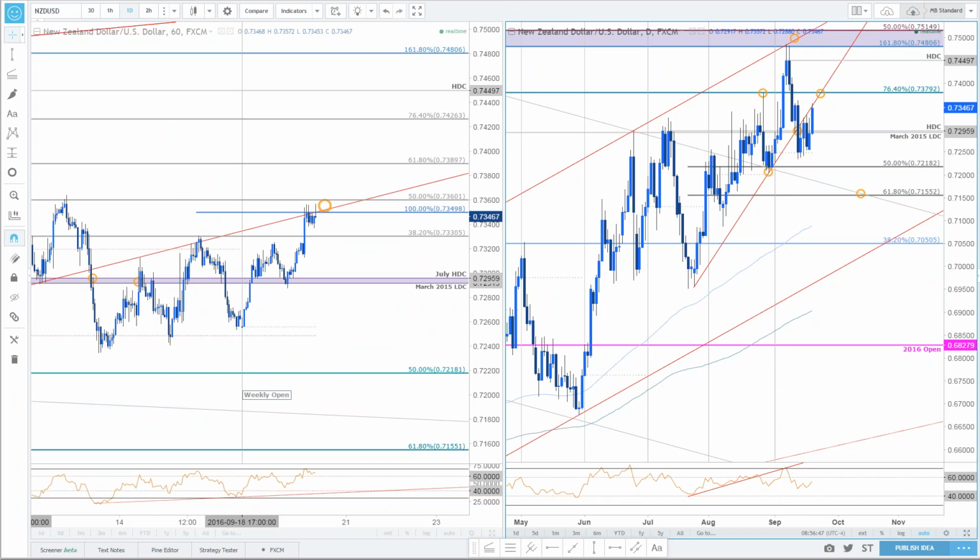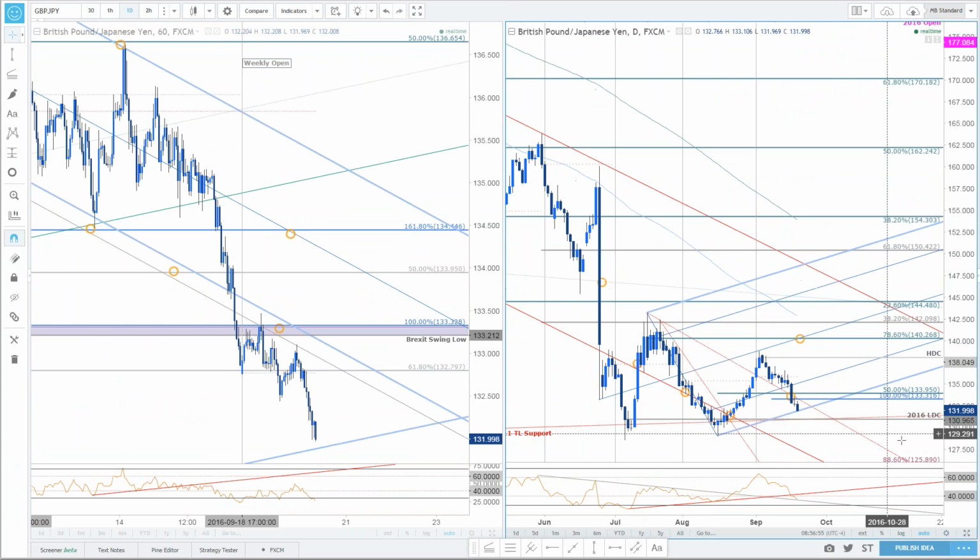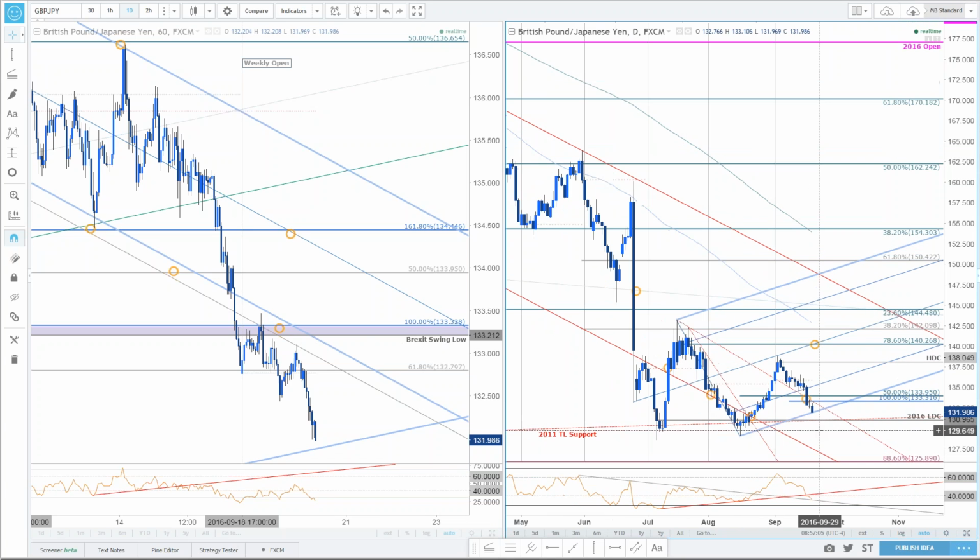Here's what pound yen looks like, Amir, and we'll take a look at some other yen crosses as well. Pound yen is my favorite of the yen crosses. I am going to show you a couple of other ones that I've been tracking, but of my favored yen crosses, I think pound yen is the one I'm most interested in.